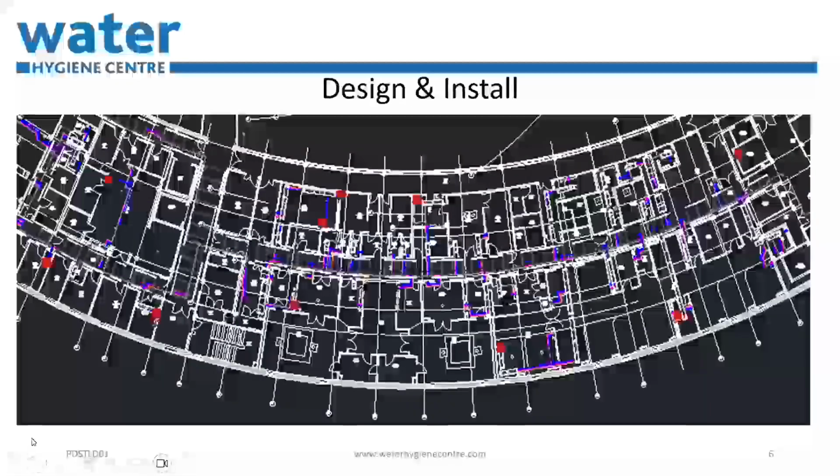Experience with a project where a specialist water system was installed in the middle of the building on the boosted water supply, which served all the cold water outlets. And this not having a dedicated water supply meant that future maintenance, disinfecting of the boosted water would be detrimental to the specialist water system, including the installation of alternative water treatment strategies such as copper, chlorine dioxide, and copper silver ionization.